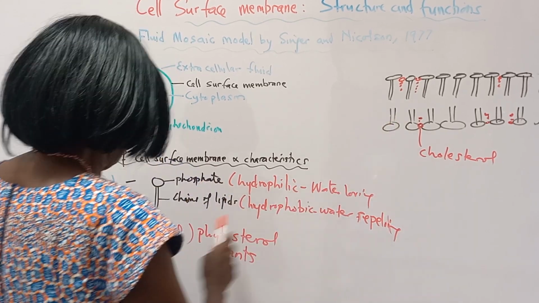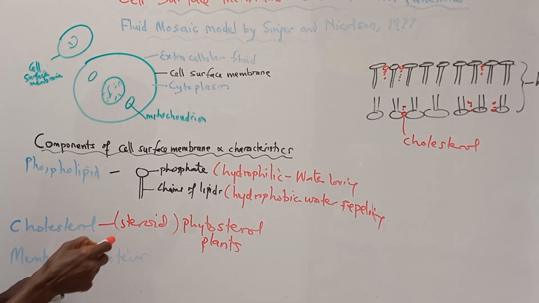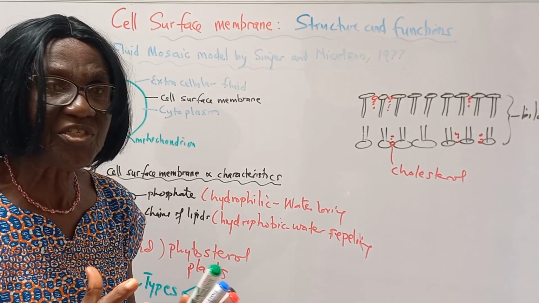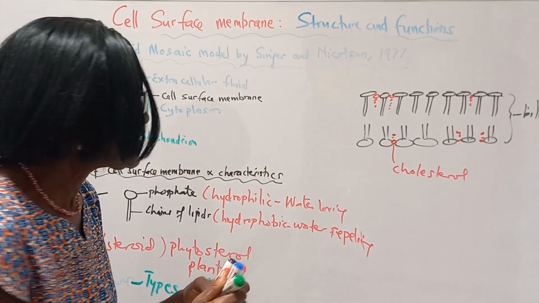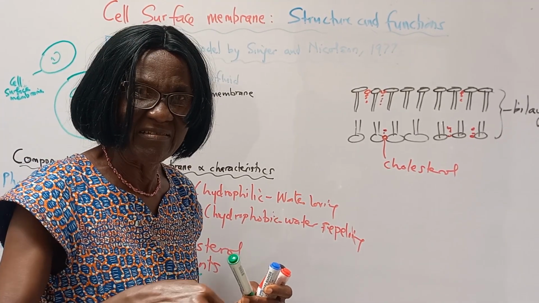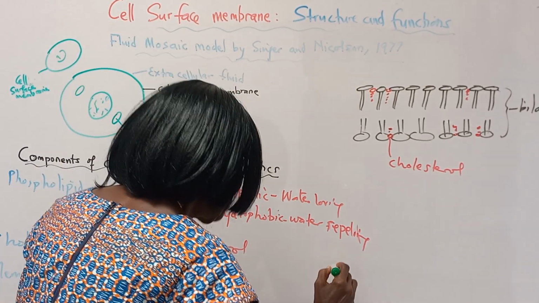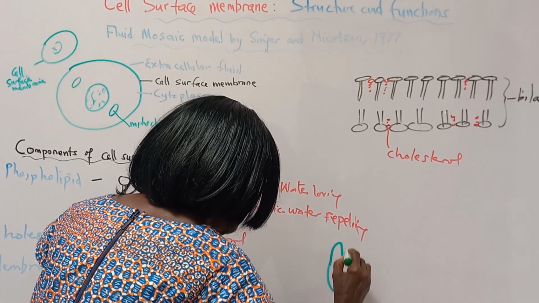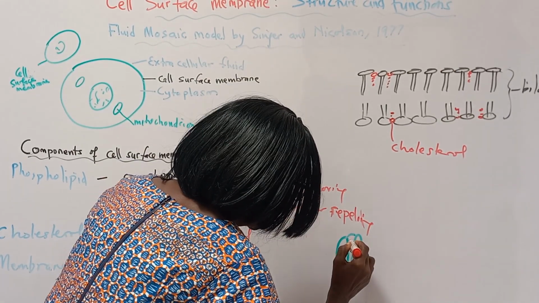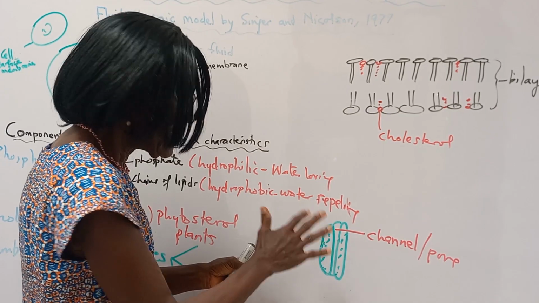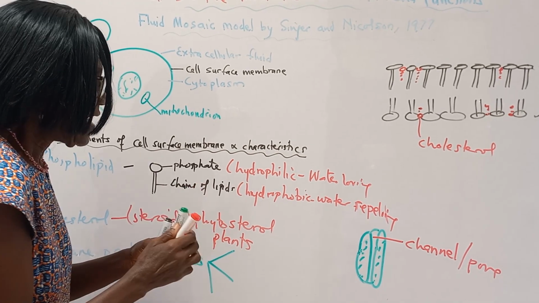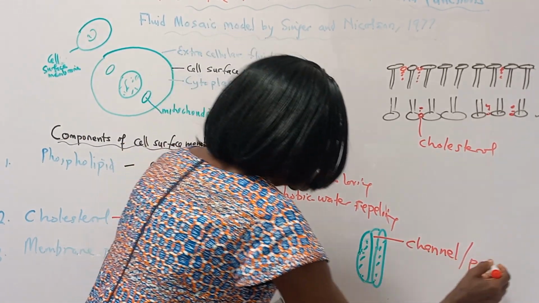We have membrane proteins. It means proteins in the membrane. The membrane protein can be one protein or a collection of proteins, and the proteins are put together in such a way that there will be a pore or a channel in the protein. So if I have a protein like this, and a protein like this, the protein has a channel. This is a channel or a pore. So there are different types, but that is membrane proteins. They are arranged, and the pore or the channel is hydrophilic.